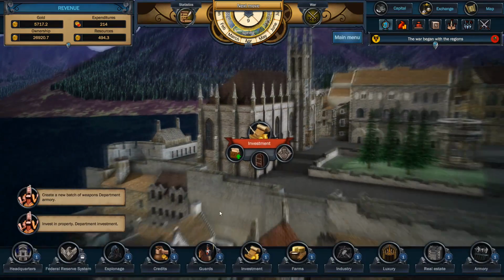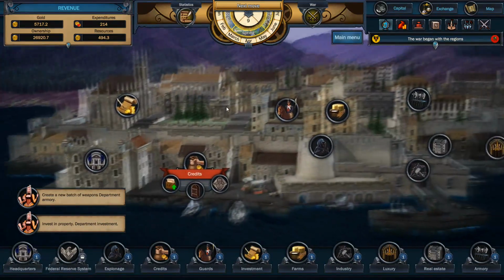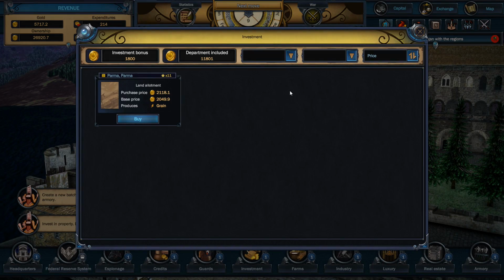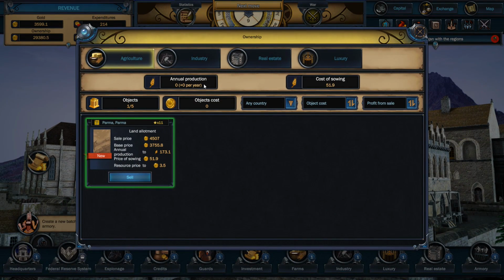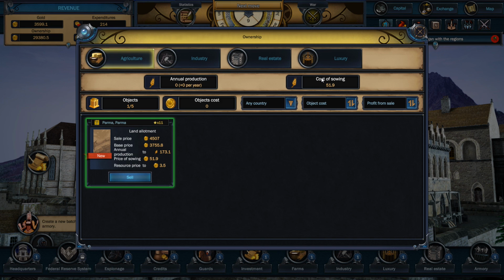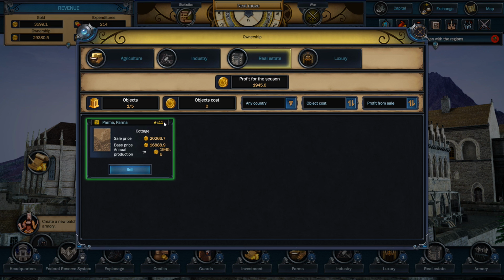So we can't get any more people to run this unless we upgrade these. So I got to decide what I really want to do. I kind of like investing in property more than anything, so I might just upgrade this. So there's more grain there, so that should have helped our farm. The real estate really is worth a lot.